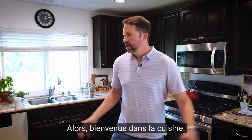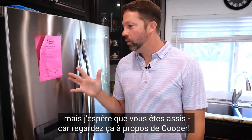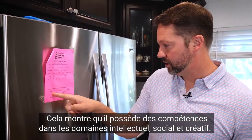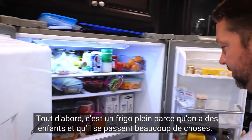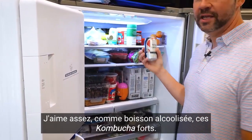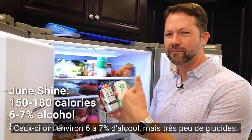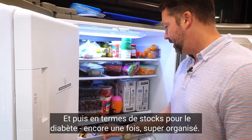Welcome to the kitchen. Check out what we've got going on in the fridge. First of all, Cooper P. — it says 'Cooper was a great listener today. He was a very kind person to his friends and was sharing Legos with everyone. This shows that he has skills in cognitive, social, and creative areas.' Sky's the limit. Now in the fridge — it's a full fridge because we've got kids. In terms of alcohol, I've been loving these hard kombucha drinks. This one's called June Shine and this one's called Booch Craft. These have like six or seven percent alcohol but are very, very low carb. I love those.